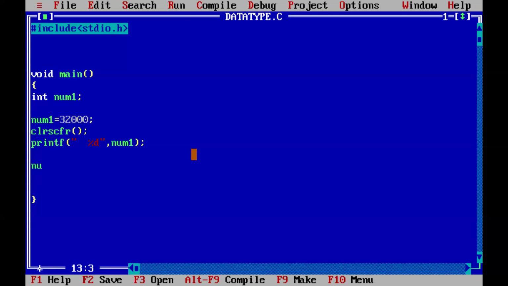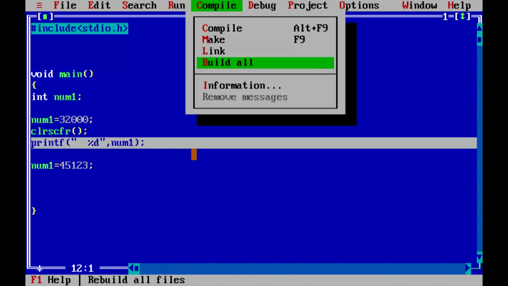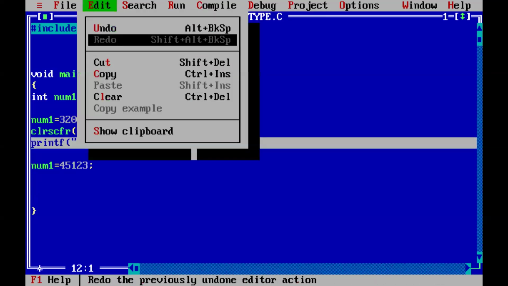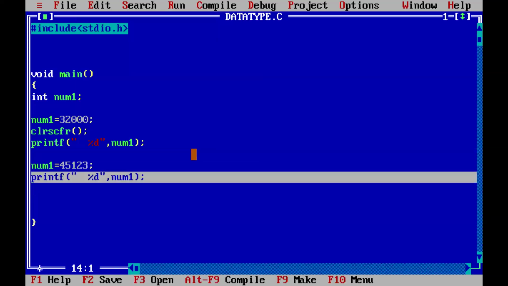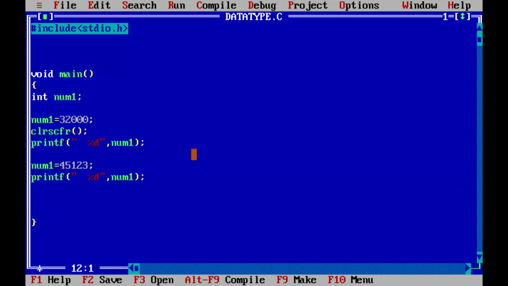If I try to store num1 with 45,123, sorry, this won't be stored. It will not give you an error. It won't store, or it won't give you the result you're expecting.